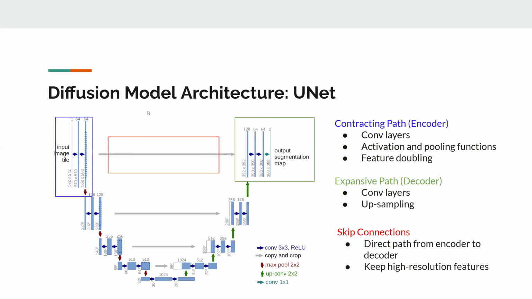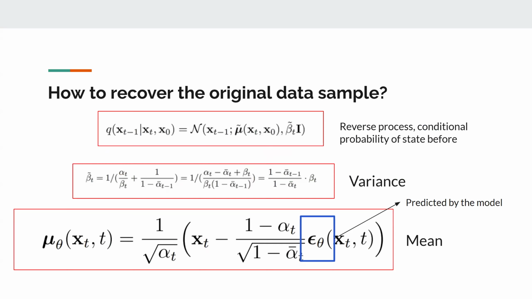And this is the diffusion model architecture. Oh, and before I go on to the next slide, how the model is trained is, given the prediction from this model, we want to see how close are we to the actual Gaussian noise? And that's usually determined, from the paper, by a mean squared error loss between the predicted and the actual epsilon value.